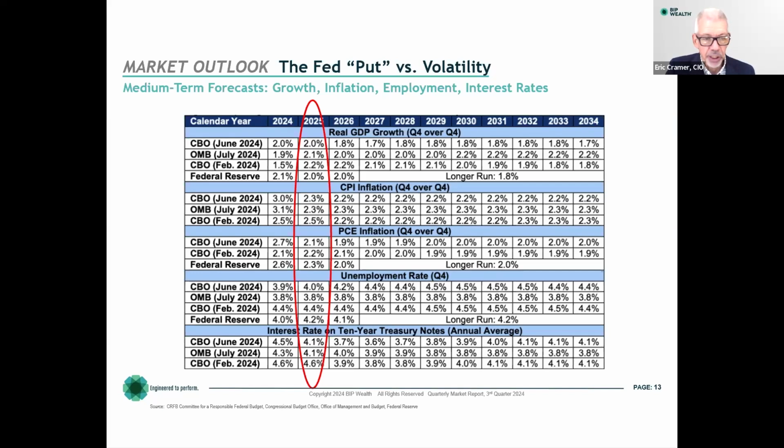And so as you look at the top row, GDP growth, you look at the next 2 rows where we define inflation differently, CPI versus personal consumption expenditures. Even if you look at the unemployment rate, what we're seeing here is quite a bit of stability in all of these agencies' predictions. And I don't want to get my hopes up too high, but if the Federal Reserve is going to lower rates the way they should, we may find ourselves at year end, regardless of who gets elected to be our next president, where short-term rates are lower than long-term rates. We have what we call a normal yield curve.